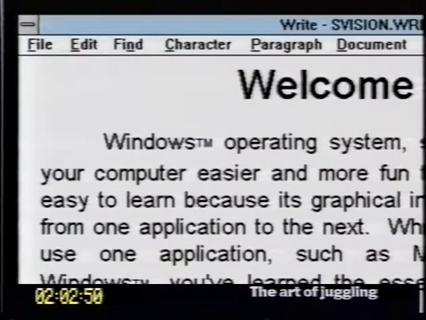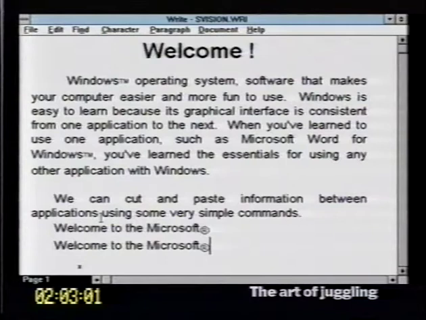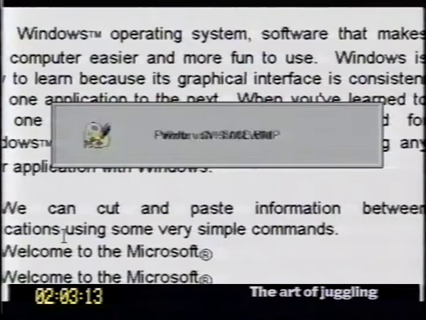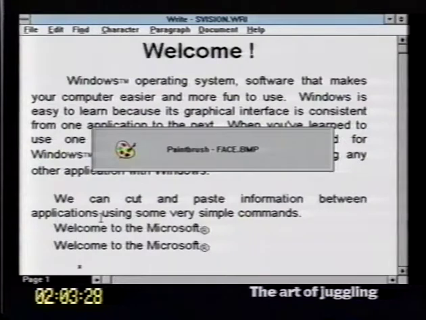We also have a facility called paste linking. Now, this is slightly different, and perhaps we should go and have a look at that. What I want to do for this is to get into Paintbrush. So far we've used Control Escape to bring up the task list. Here's another quick way of moving between applications you currently have open on your PC, and that's Alt-Tab. If I Alt-Tab, you can see each time I press the Tab key, it scrolls through the applications which are open on the PC. So we want to go to Paintbrush.